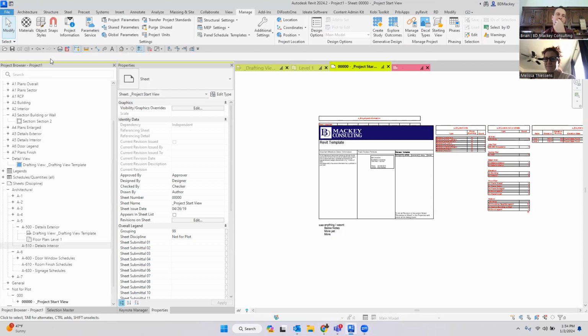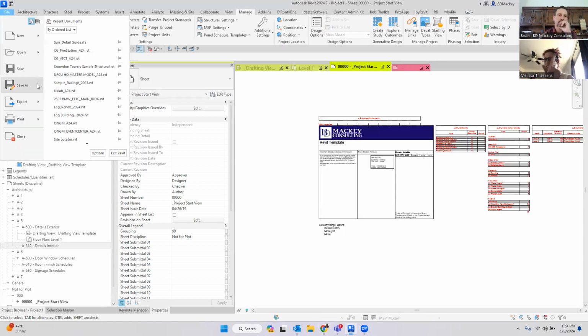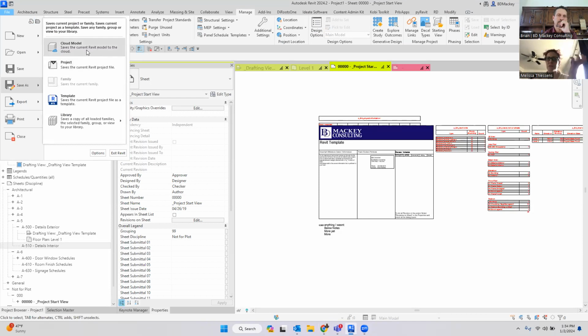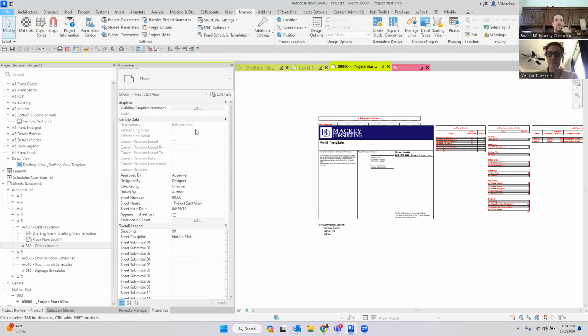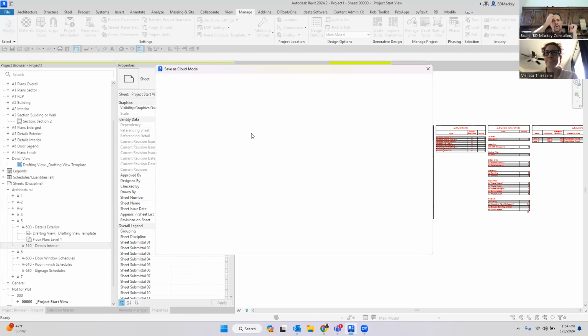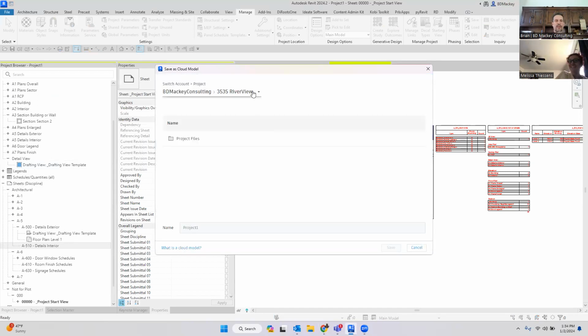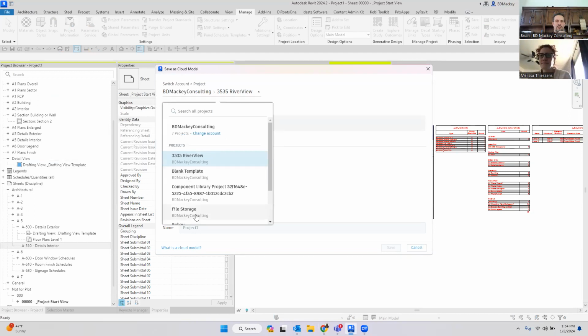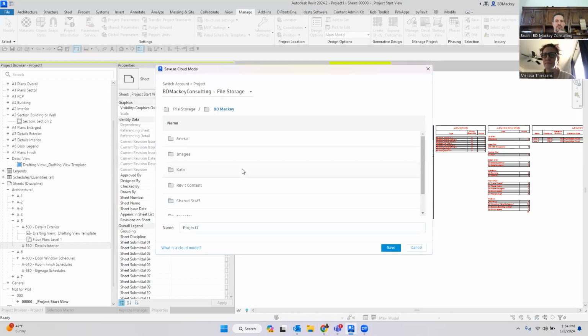Let's find out. File. I know I have one somewhere, but just by the time I think of where. If you're doing insert from file, you're going to end up going through the folders. Right, but he's doing save as cloud model, not coordinate as a cloud model. Yeah, I don't know because I don't ever do the save as a cloud model. I always just publish them all and call it a day.